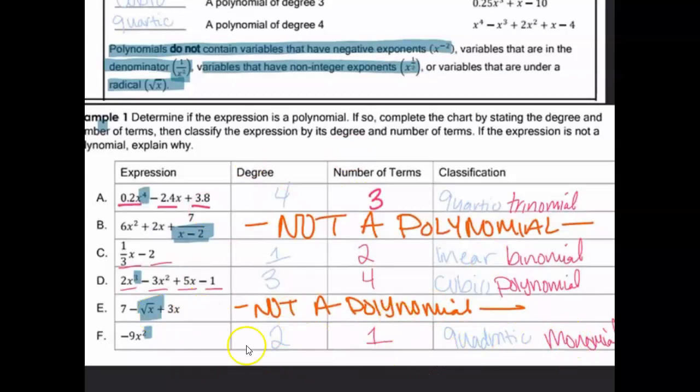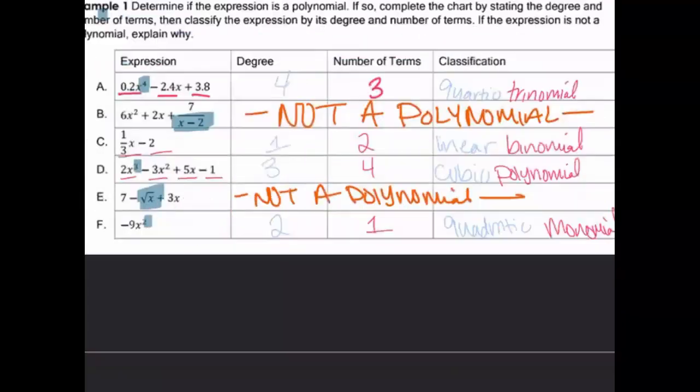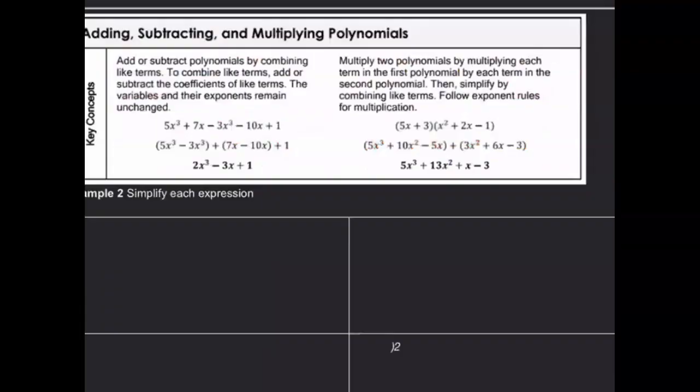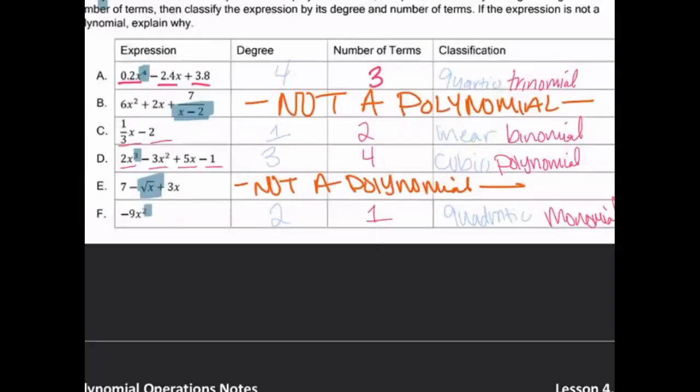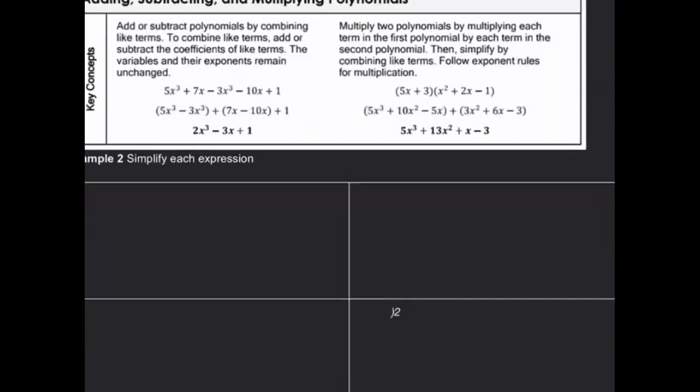So this is just how to classify polynomials based on their degree and their terms. So make sure you know how to do that. This is just practicing your vocabulary. Now we're getting into the actual math of how to do these problems. So, let me scroll up a bit.